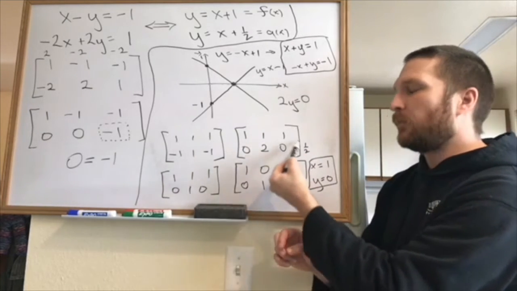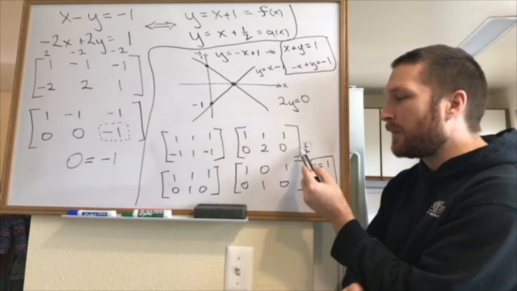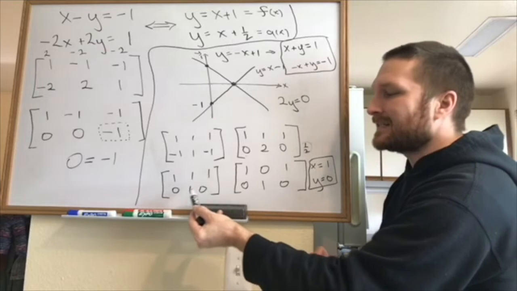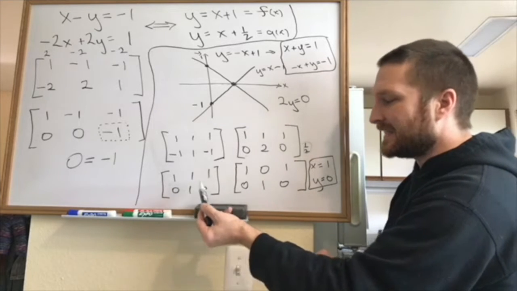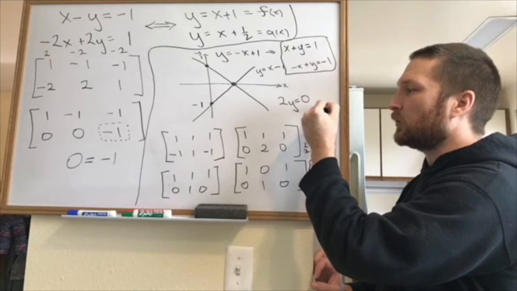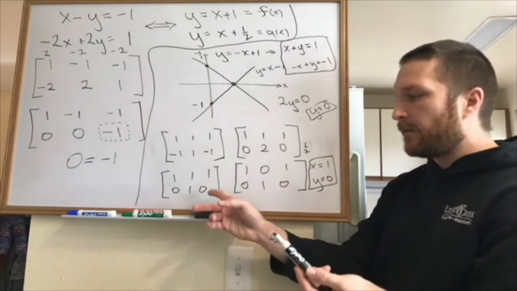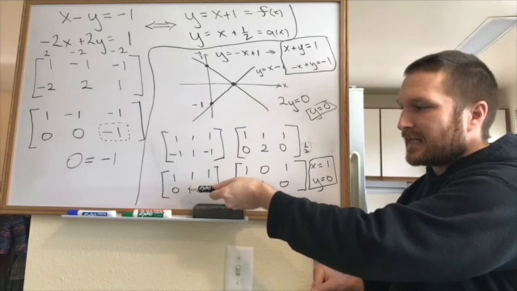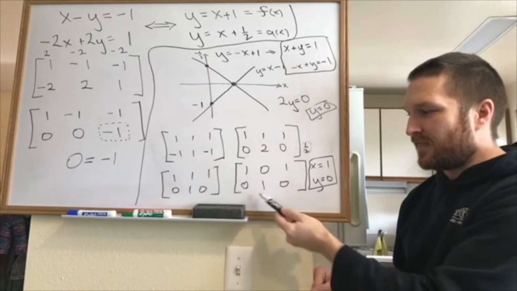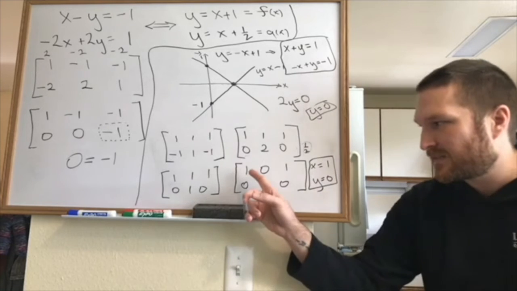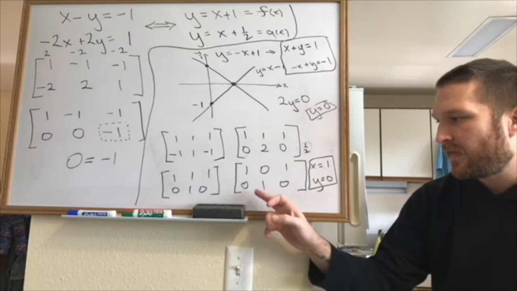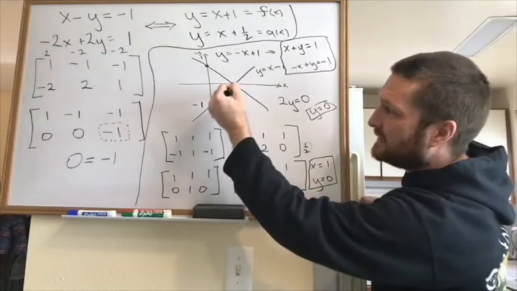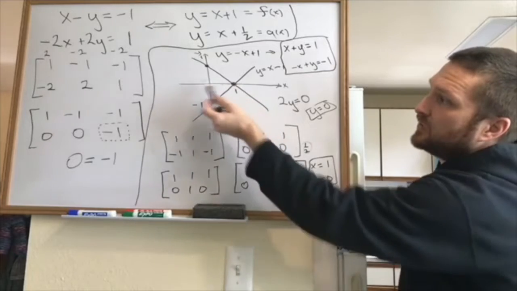I said, well, we could just keep going along, divide that guy by 2 to give us this guy right here, which just again says that 0 x's plus 1y is equal to 0. It's just telling you that y is equal to 0. So there's no contradiction there. Then I said we could just continue on to solve this system by taking negative 1 times that row, adding it to that row to get this system. The solution to my system says that x is equal to 1 and that y is equal to 0. And that's exactly what we see here. When x is equal to 1, both outputs are y equals 0.